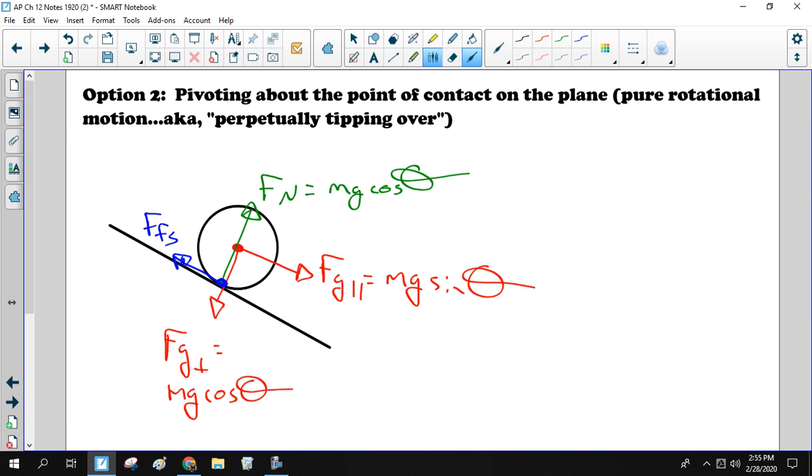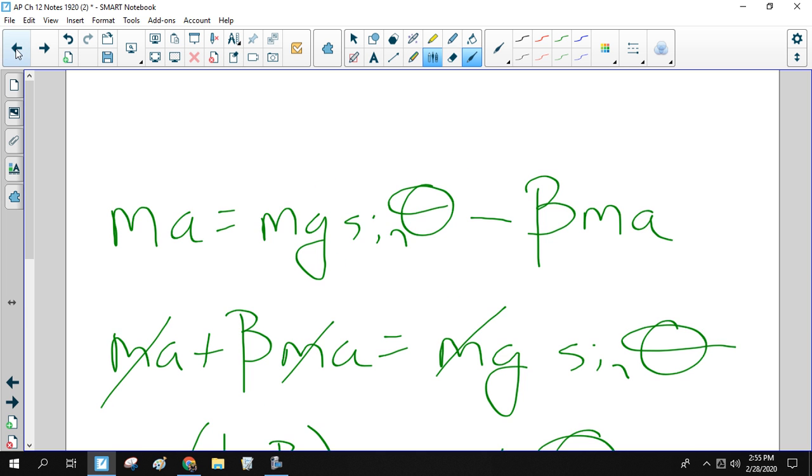Okay. So what I'm going to do this time is consider a different pivot point. This time my pivot point is going to be the contact point. So here's my new pivot point. I'm going to label it with a big fat P for pivot point. Okay? So now, again, my net force has got to be 0. So that net force equation is going to be the exact same one that I had before.